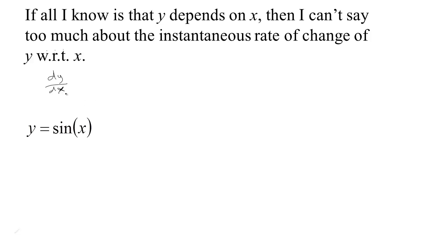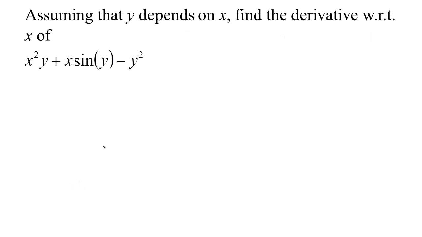Now, if someone came along and said, actually, y depends on x in this way, specifically y is sine x, then we can say a little bit more, right? Because in this case, dy/dx would be the derivative of the sine, which is the cosine. So that happens sometimes. Sometimes we'll have a function that's a blend of functions that clearly depend on x, and other pieces that we're not sure exactly how they work.